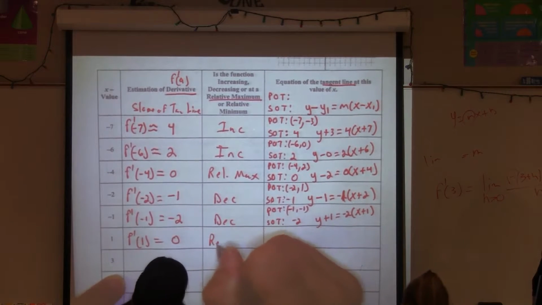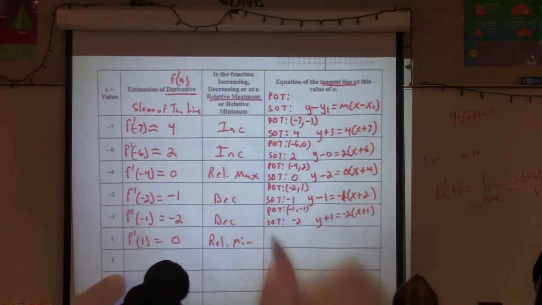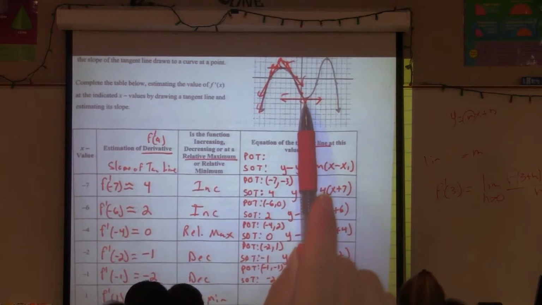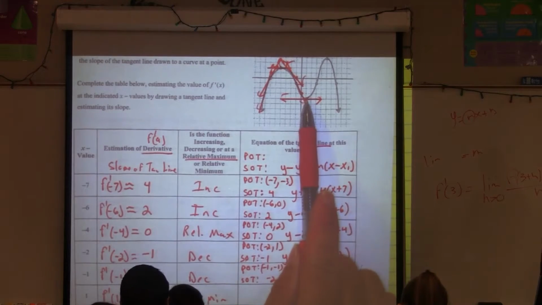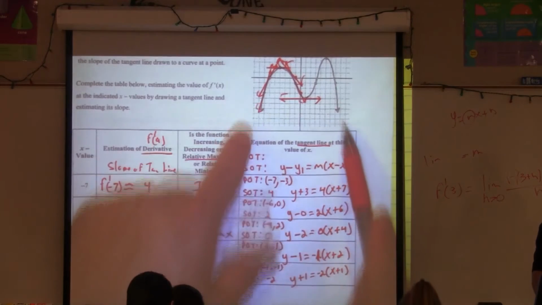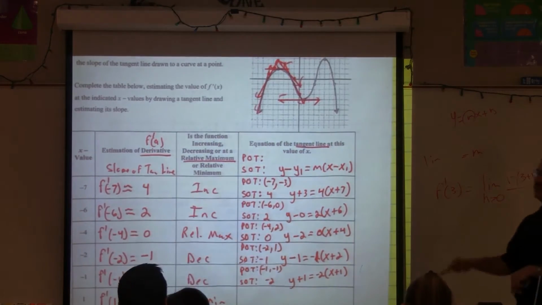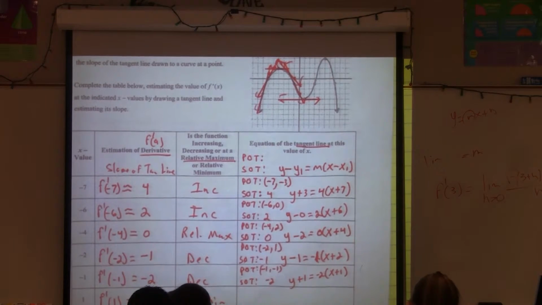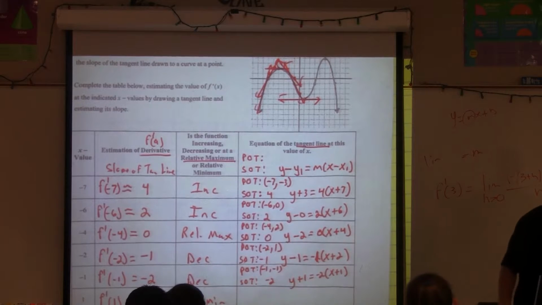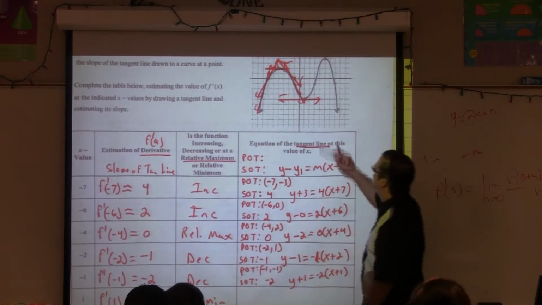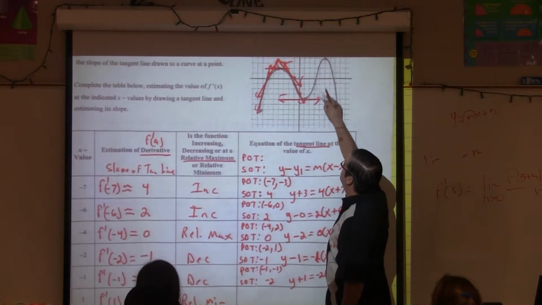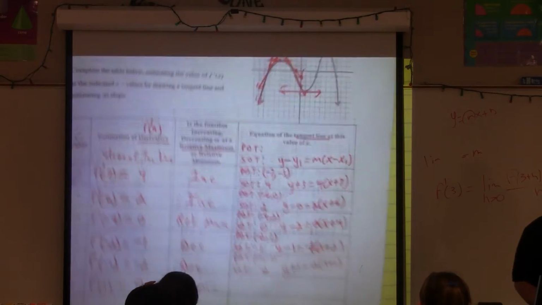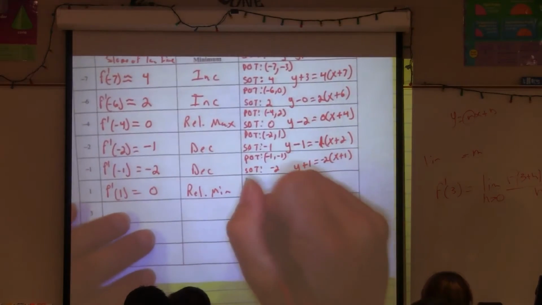But we know that this is a relative what? Minimum. Okay, minimum, Gabriel, because it's what? Okay, it's at the bottom. And it's relative because the graph goes further down, right? So it's not the lowest point, but it's one of the lowest points. This is where my sales were really low, so iPhone decided to release a new phone, so my sales can go back up. Got it? Alright, cool. So, what's my point here?